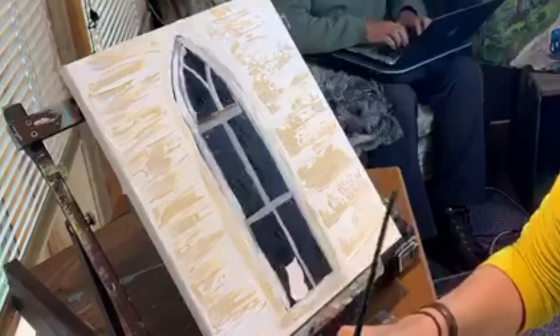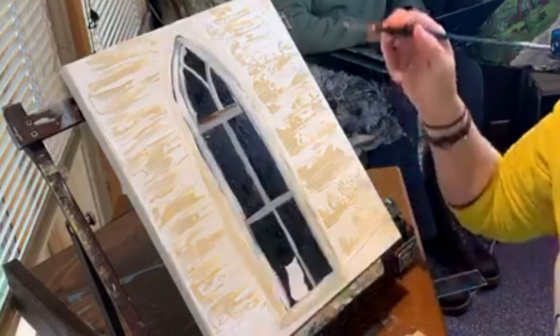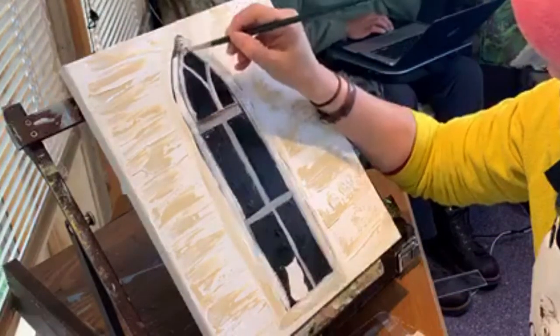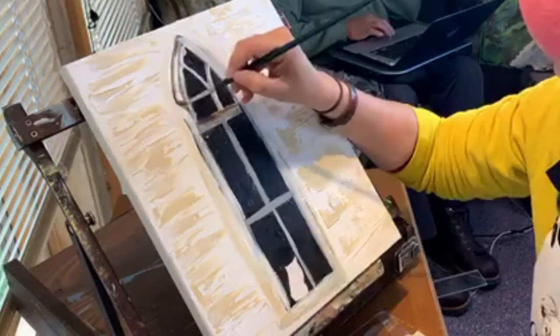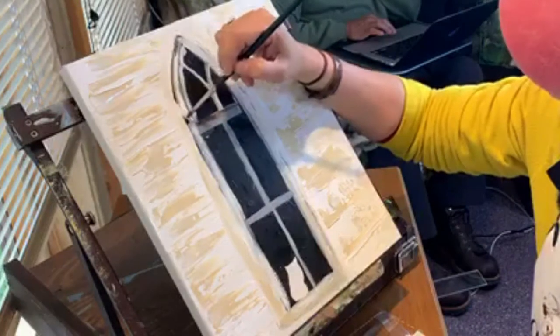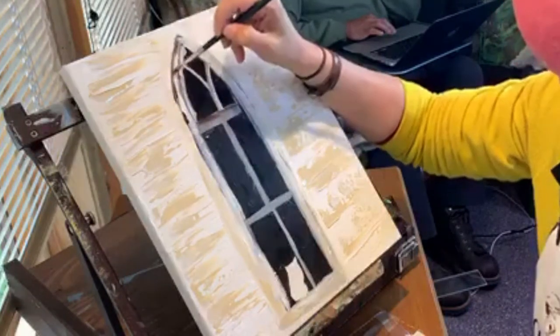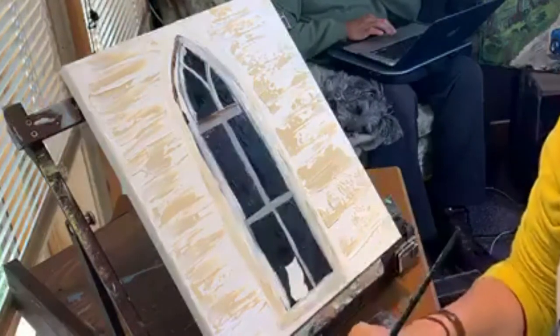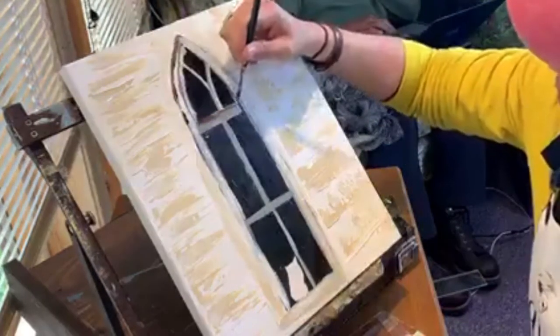Okay, I'm coming back with some brown. I'm not pressing hard at all because I want this brown layer to be on top of the other layers. So I'm putting a lot of paint on my brush and I'm just kind of framing.